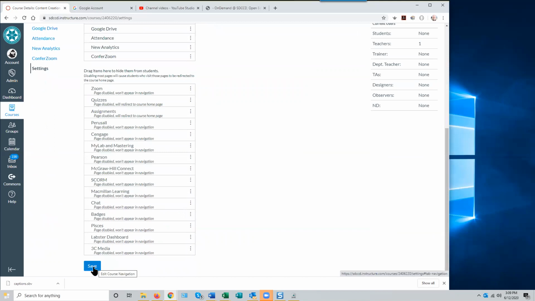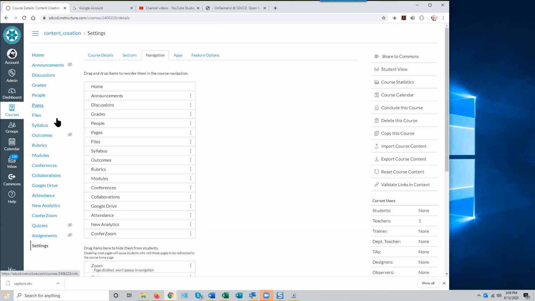This is one of those places you have to save the change. And now both assignments and quizzes are showing as invisible to students. That's what this little slashed eye means. Thank you. I was having a problem with that last semester. Well, that's all you have to do.